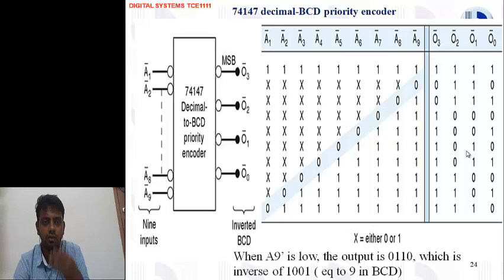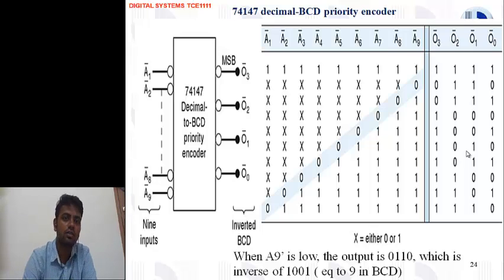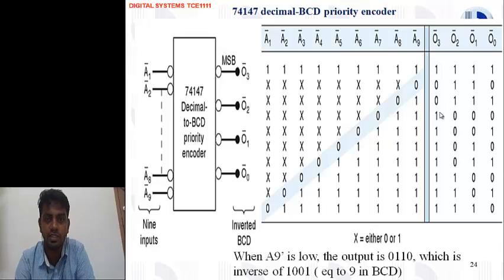This is one example, the 74147 decimal to BCD priority encoder, where A1 to A9 are the 9 inputs we are giving to the encoder, and we are getting O0, O1, O2, O3. These are the 4 digits we are getting as output. This is the truth table. You can see here there are many ambiguous conditions where the normal encoder cannot take a decision or cannot generate a particular code.